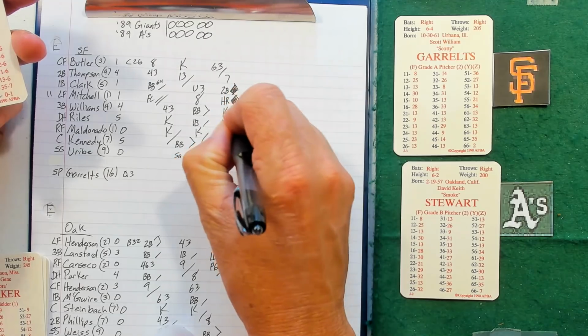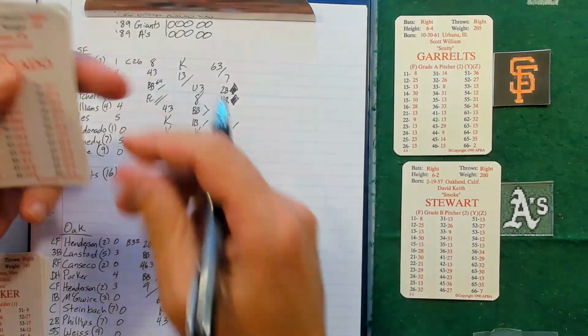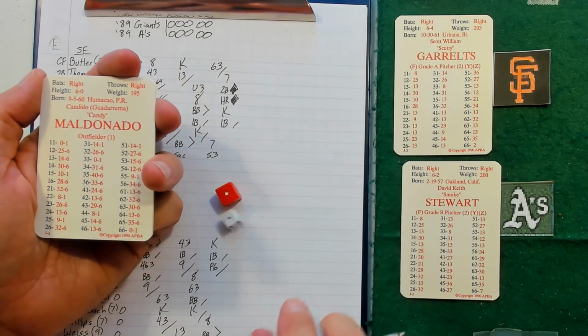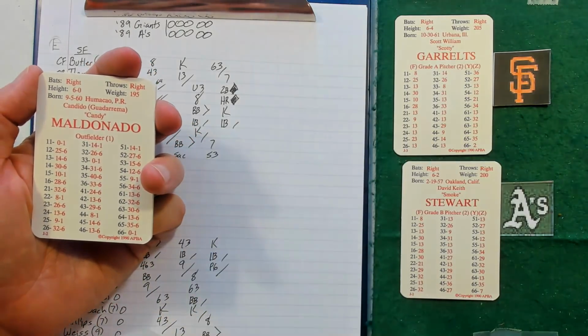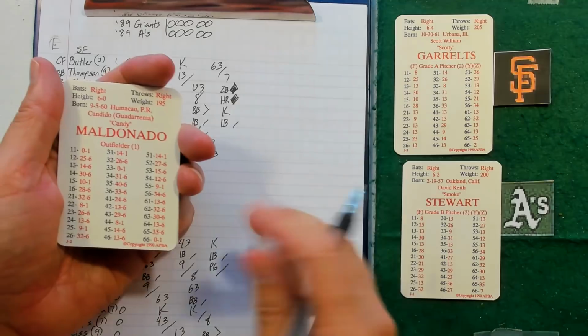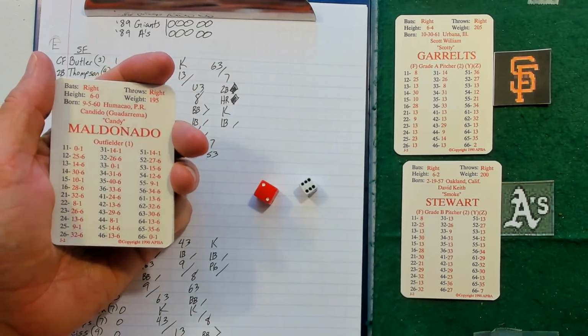So Ernest Riles, 2 for 3. Single here in the 6th with 2 away. Maldonado with a 0. Runner at first, Maldonado's a 0, so 15. Still stays a 0, and we'll roll again. And we get a 6.